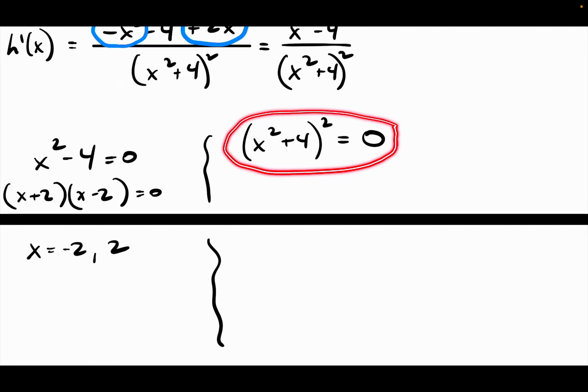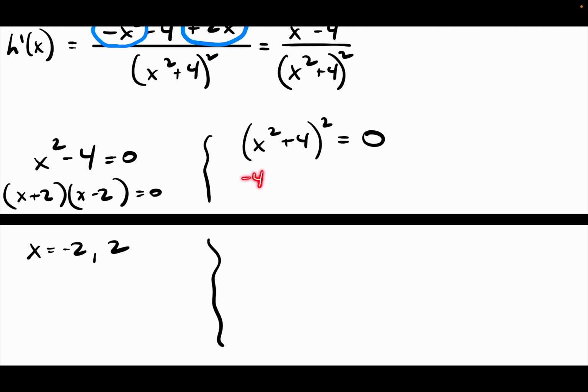Why? It's never going to equal 0. Yeah, why not? Why won't this guy equal 0? Because of the x squared. Because if I square it, doesn't it become positive? And then if I add it, doesn't it become positive? And if I square it again, doesn't it become positive? So is there any number I can plug in there where it won't be 0?